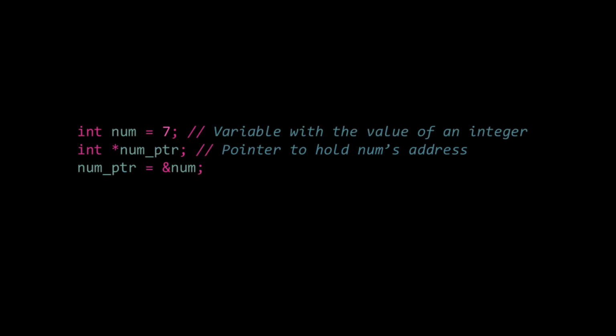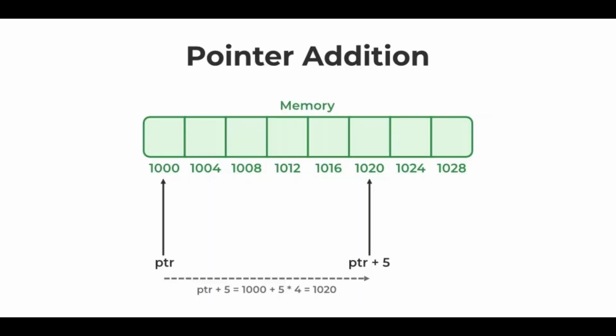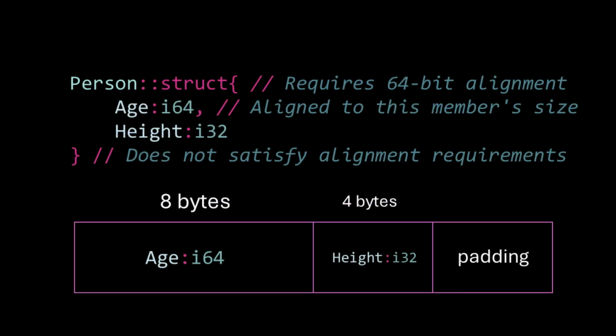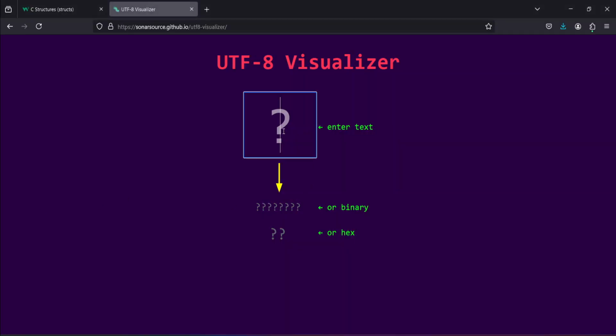Then of course you have pointers, which are also just word-sized or register-sized numbers holding the address of something in memory. And arrays are really just pointers to a contiguous block of memory, and really indexes are just syntactic sugar for offsets, at least in C. In other languages it might be different. I also forgot to mention that if the size of the struct doesn't satisfy the alignment requirements, then padding is added to ensure alignment. File formats are also just a bunch of numbers.